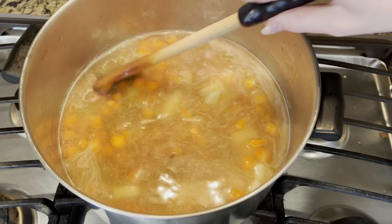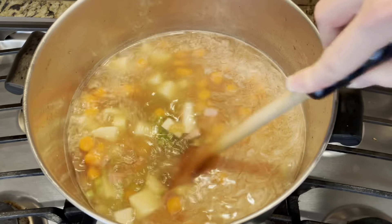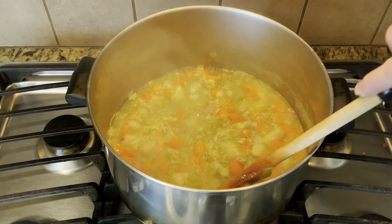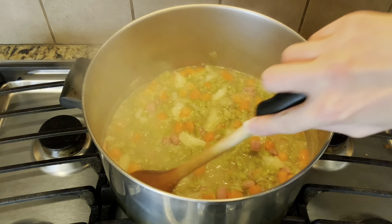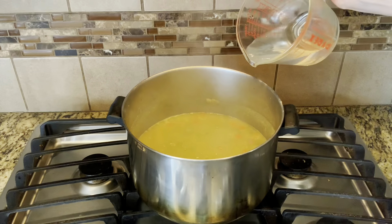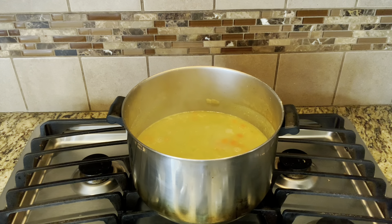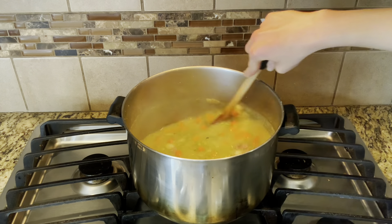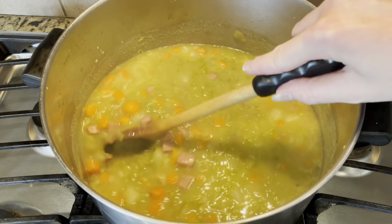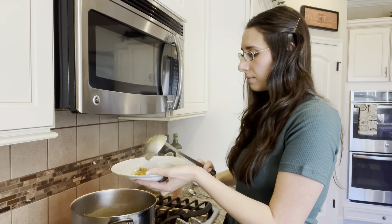This is what the soup looks like when it's all put together. Now at this point, we're going to bring it to a boil and then reduce the heat and allow it to simmer for at least 60 minutes. It is really important to make sure that you are stirring it occasionally, especially as it gets closer to being done, because as you can see here, it naturally thickens because of the split peas. Once the soup has thickened and your potatoes and carrots are fork tender, then you're pretty much done. You can assess the consistency, and if you need to, you can always add in a little bit of extra water — that was about a cup for me. And now I'm just going to let it cook for another five minutes and then it is ready to eat and enjoy.